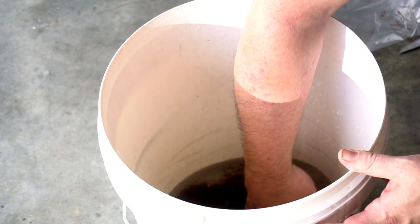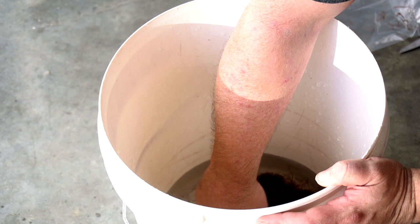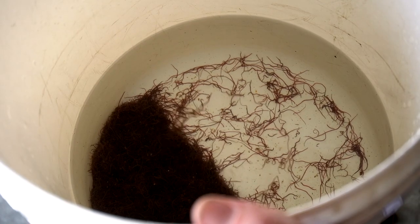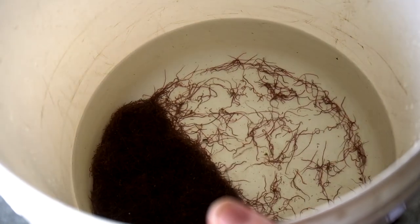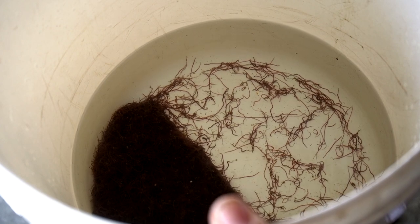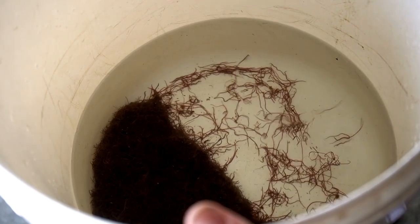It's recommended to do two rinse-throughs to get as much of the muck out of the worms as possible, although they're really clean — sign of a good product. What you're looking for when you rinse them is nice clean water. Look for any dead worms that might float to the top, and look for any flat worms. I can't see any, but if you do, remove them — otherwise the fish will eat them anyway.